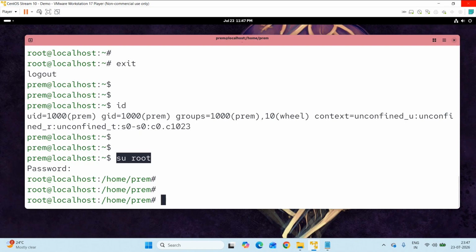Between these two different commands, there are significant differences. I will explain the difference, people, between the su root command and the su hyphen root command at the end of this Linux and Unix fundamentals course.